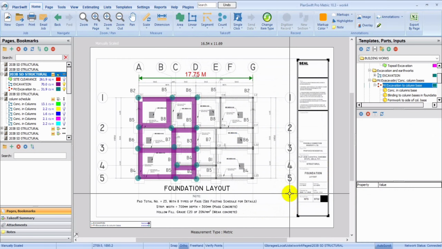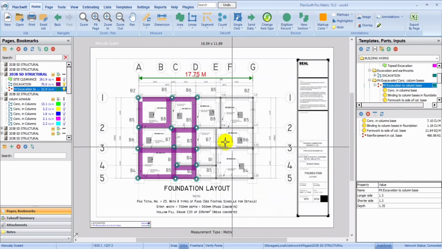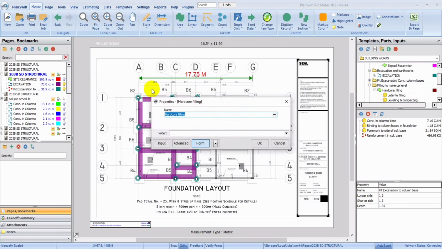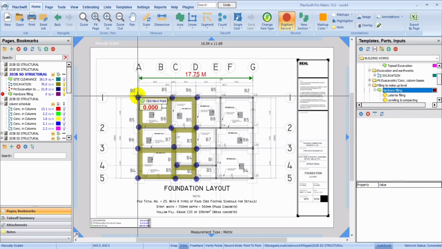So as you can see, this is everything about the pit excavation, and it has given us reinforcement and everything for that. And what else are we doing? We're doing filling to make up level, the hardcore filling. I'm just going to click on this, and you can now do the hardcore filling.